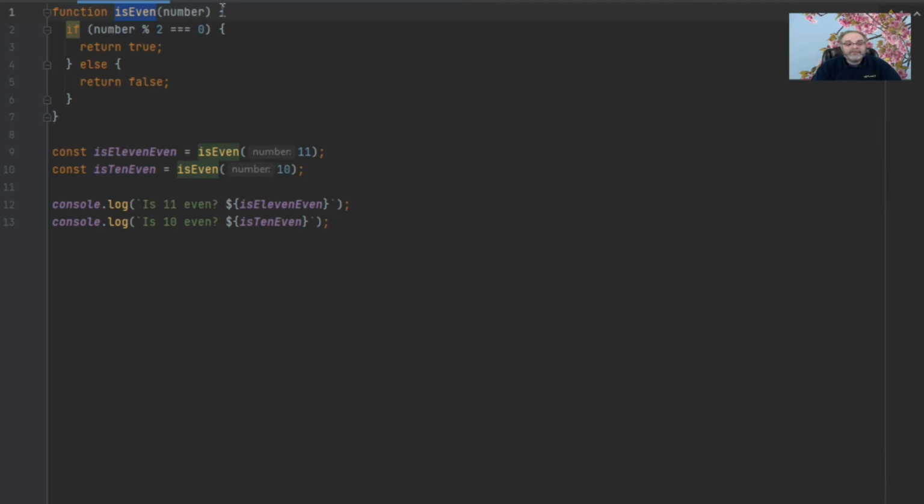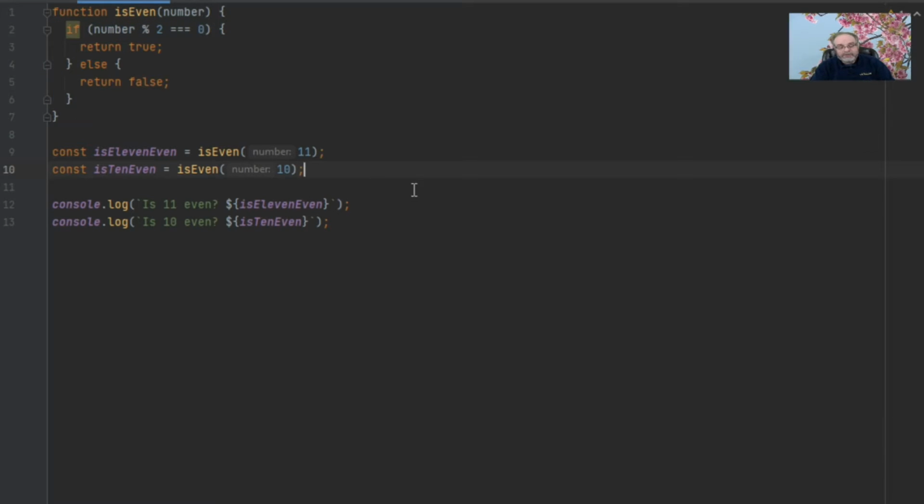That's the first part. Second part is the arguments part. The arguments are the data you're going to pass into your function. It could be any number of arguments from 0 to however many your memory can actually hold. Normally people just have 3 or 4 and you should be okay at that point. For example, when I call my function at line 9, I'm going to pass the number 11. When I call it on line 10, I'm going to pass the number 10. So when it gets into the function itself, it's going to assign the number 11 to the number variable, or it's going to assign the number 10 to the number variable. That variable is only available within the scope of the function.